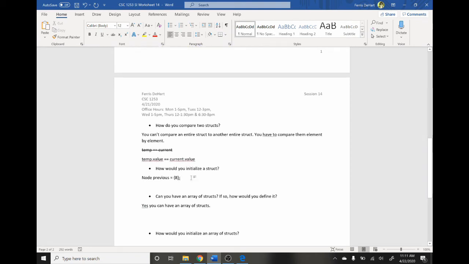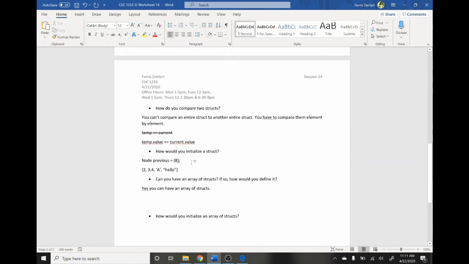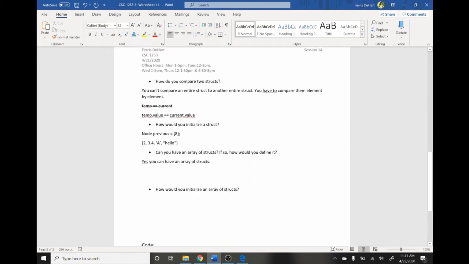Now let's say you had a different structure, something that required multiple entries. So let's say you had an integer and then a double, but then they also had like a char, and you can even do strings, and you can keep going for as long as the variables you have. But you always kind of want to put them in order so that it puts them in the right variable locations, in variable spots.